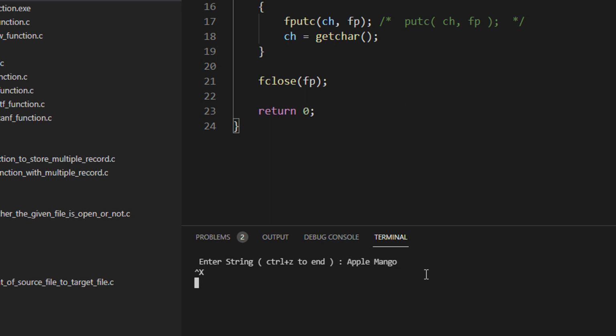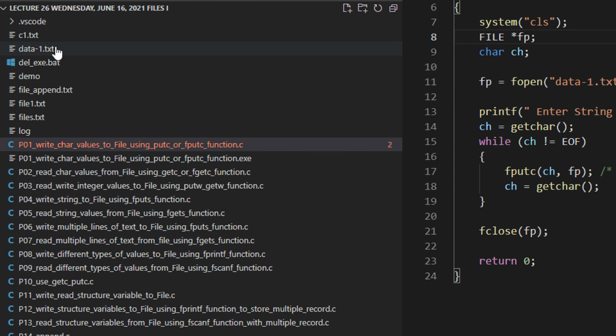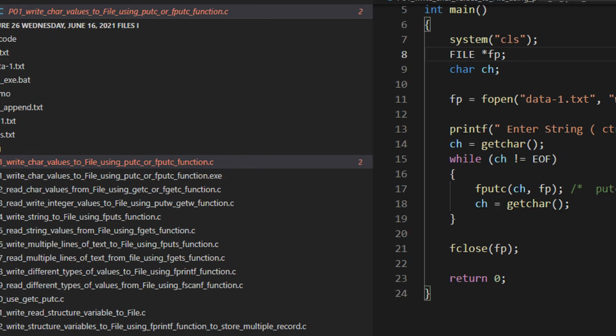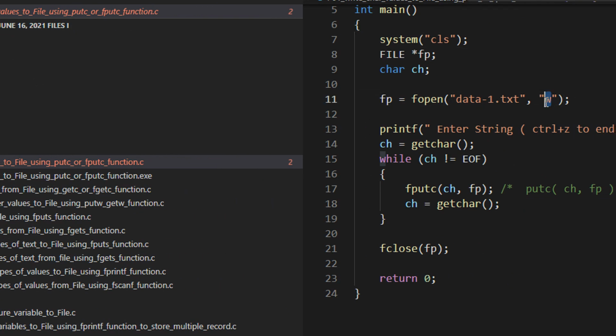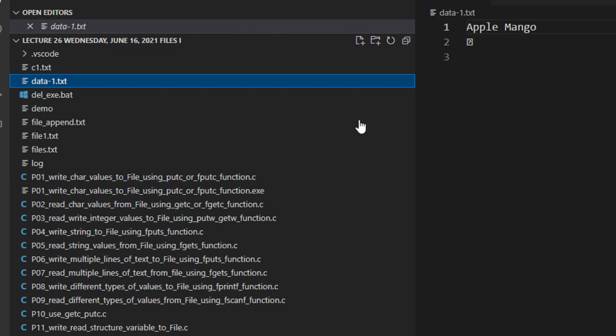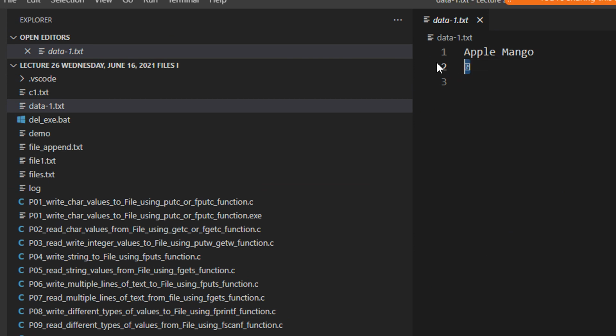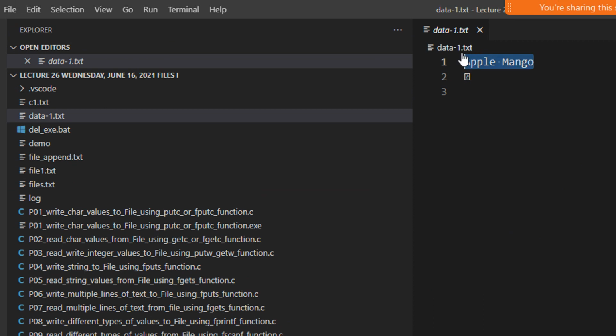Oh, sorry, it should be Control Z, right? Now you can see data1.txt is automatically created, because we made the changes in write mode. Sorry, the Control X was taken as a non-ASCII character, but apple and mango appeared correctly.